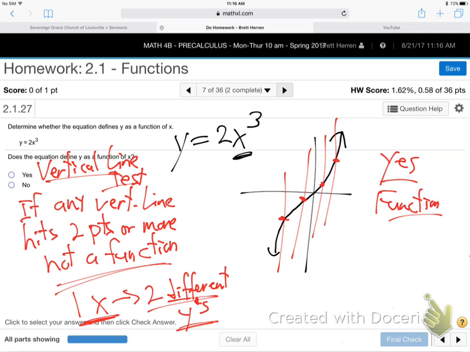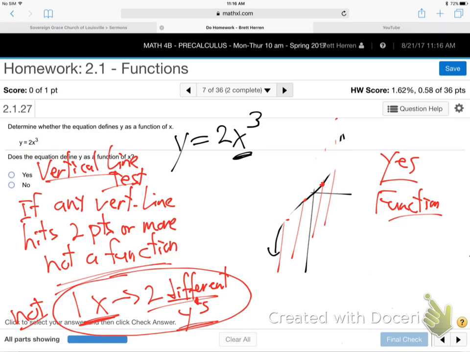Let's talk about squares. It has to do with squares. So let me slow down for just a minute and reason with you. Remember the rule: something's a function if every x goes to only one y, not one x going to two y's, not failing the vertical line test, right?